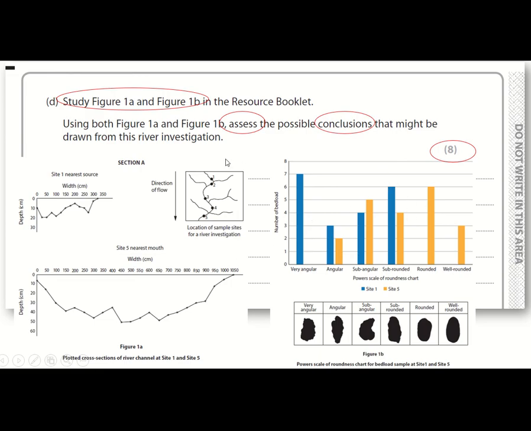So even though we don't know what this investigation was, we can still assess the significance of the conclusions anyway. How significant is our conclusion that the sediment gets more round? Well, not that significant. Even though this is a pattern, we've only got limited data. It's a bit more significant when you look at site 1 to site 5 when it comes to the width and depth, because it's very clearly a lot bigger, a lot wider. Okay, so that's just to kind of pinpoint you in that direction.